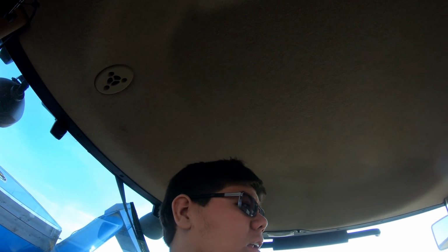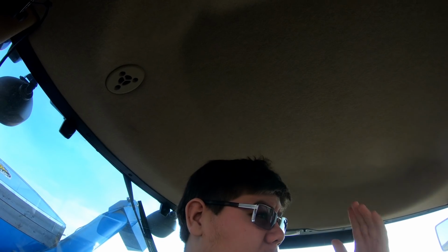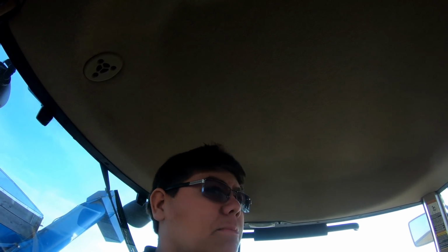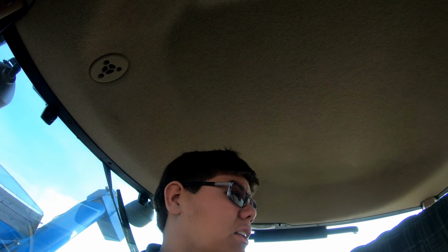It's not the easiest thing to do based on how the lane is, so we can load from the combine out onto the road without a problem. Just getting in and out with the grain cart is going to be kind of a challenge, just because there is really no turnaround point unless we pick on the other side. Then I could turn around out in that field and pull back into this field then.